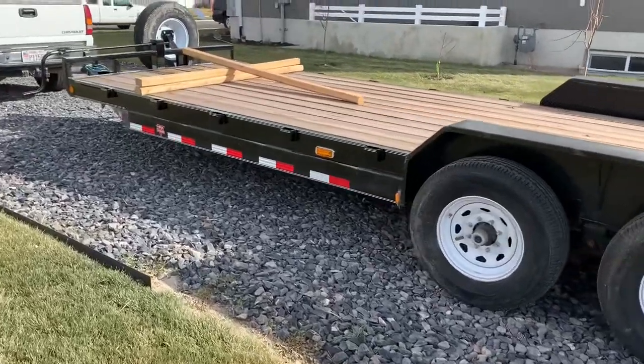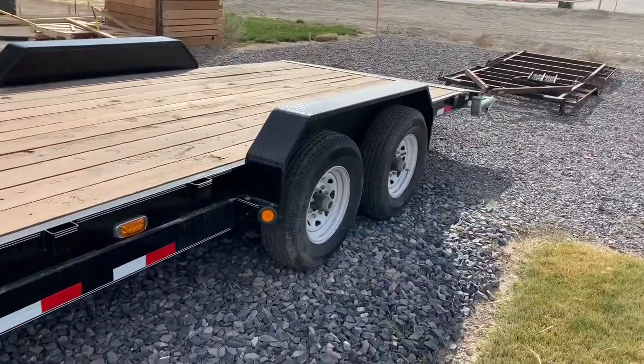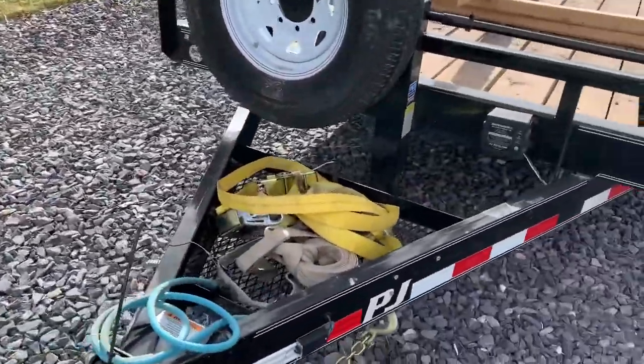So, I just bought this. It's a 2020 PJ. It's 24 feet, 22 plus 2. It's 14,000 GVW. It's a pretty sweet trailer. I haven't hauled anything on it yet.